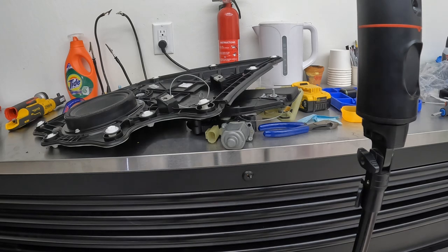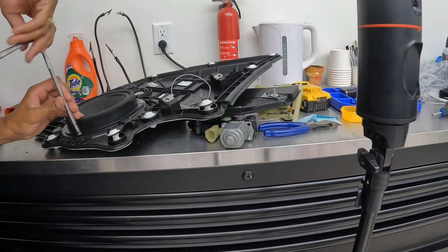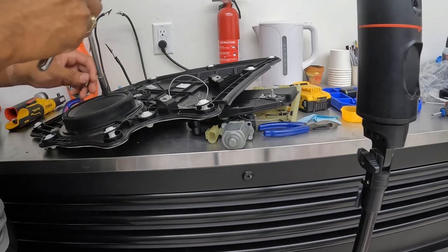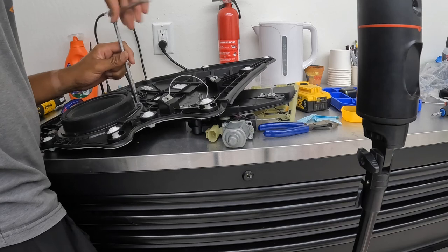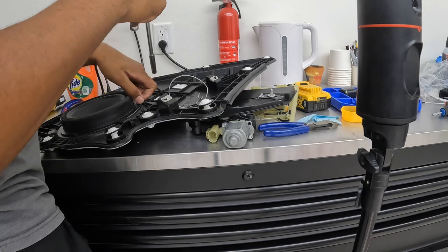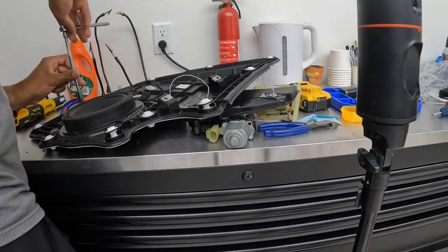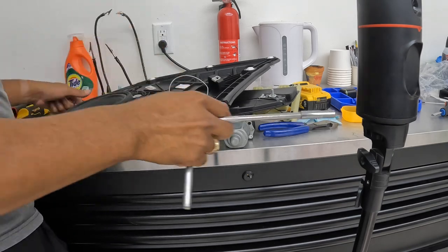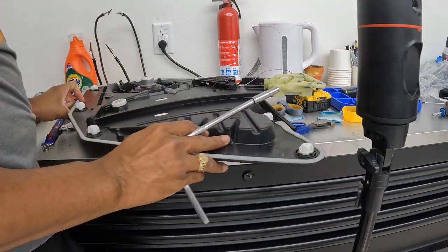This is probably a 6 millimeter. I think this is a 7 then, if that doesn't work. All right, so remove this and then put the speaker on the other one. And then we're gonna put back the motor on the other one too, because now that we know that, hey, that's something that we need. Go check back and see whatever we broke off the other one, and then see if we could get it off the parts car and then put everything back together.